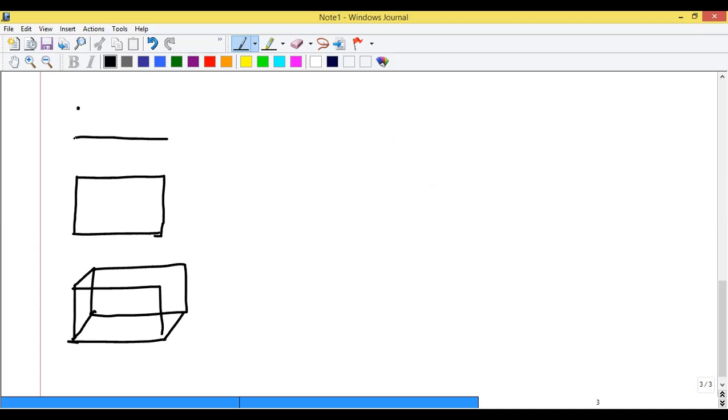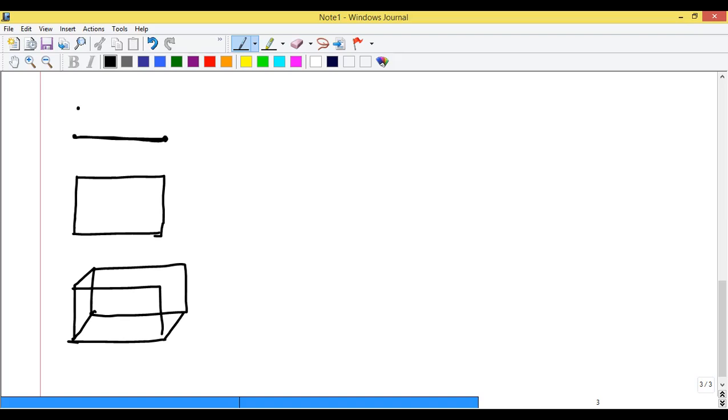Just imagine a thread or a pen with negligible thickness. At any vertex of the pen you look at, how many directions do you have? Only one direction here, and here also only one direction. What I can find out for this pen is only its length, if I ignore the thickness. Assume that the thickness is negligible.